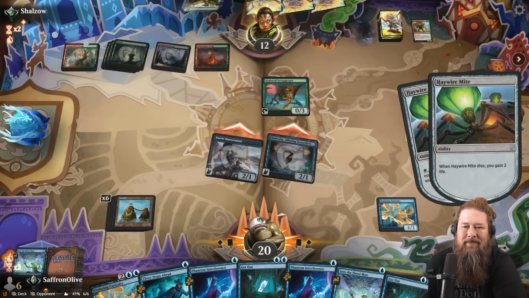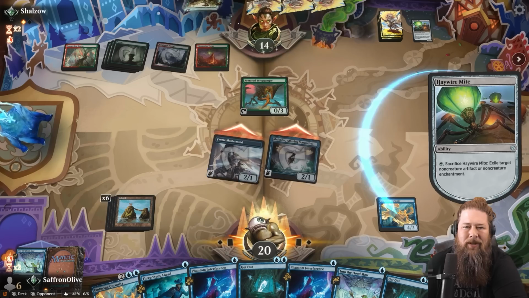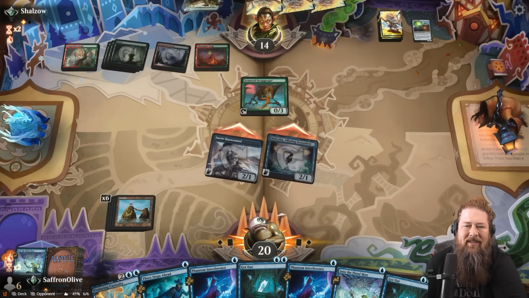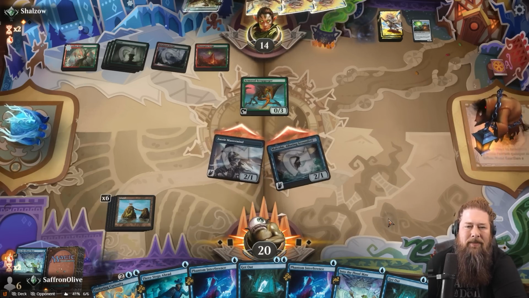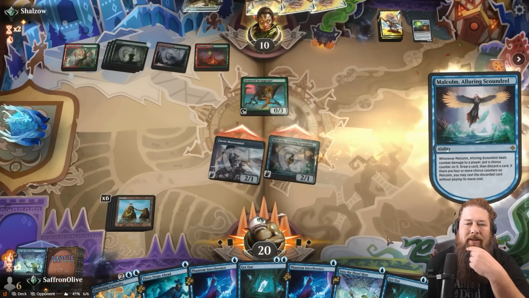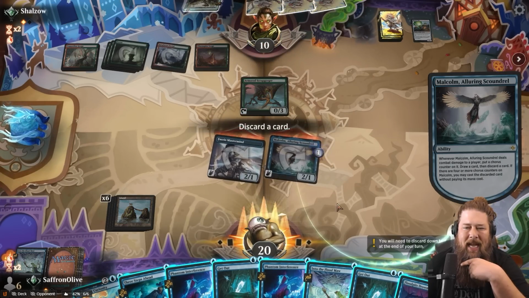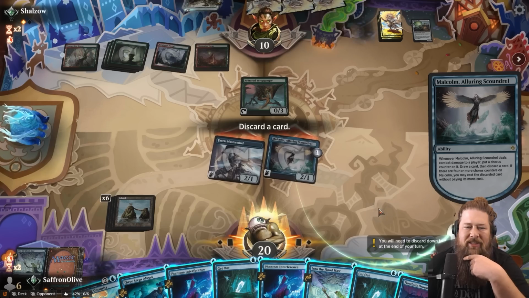Just kidding. Bone it. Going to gain a couple life. Hey, where might our Enduring Curiosity be? We could flash in the second one, but I don't think we're going to. I think we'd rather leave. We have so many counters in hand that I think we'd rather just leave up the counters, and then we can flash in Curiosity.